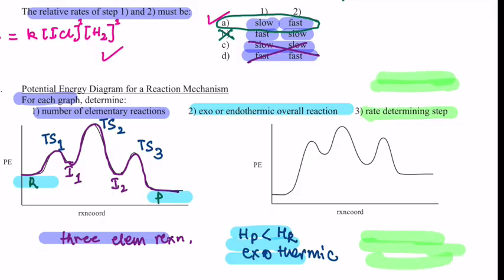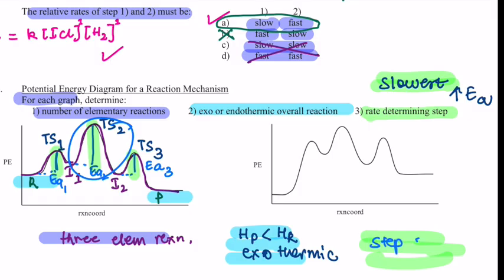And then the last part says, what is the rate determining step? The rate determining step is the slowest step. And how do we know from a potential energy graph which is slower? The one that has the highest activation energy. So let's eyeball the activation energies. This is the activation energy here. In the second case, the activation energy is from this intermediate to its transition state, and the activation energy here is from intermediate 2 to its transition state 3. So which seems like the longest line? This is a qualitative question. You're not quantitatively measuring how much larger the Ea is, but you can tell that the Ea is the largest in this case, right? So then step 2 is the rate determining step.